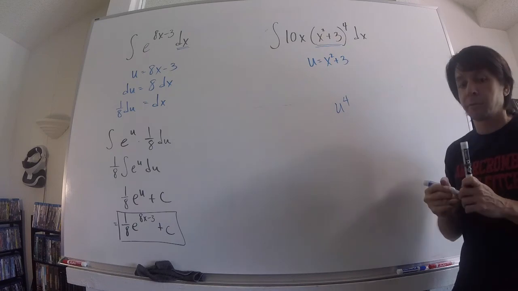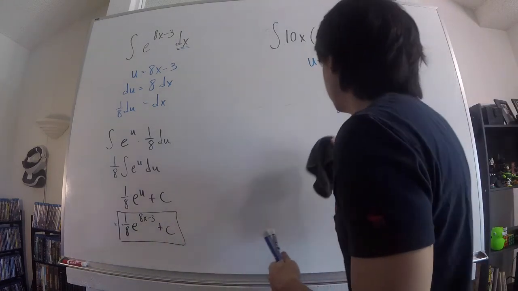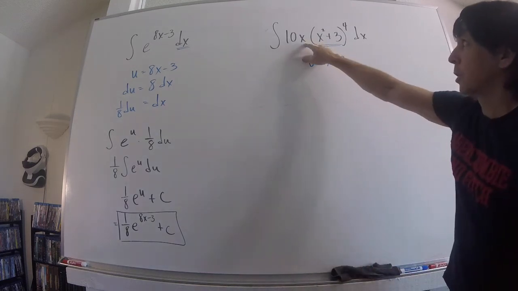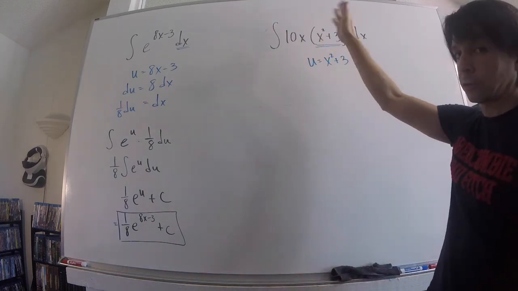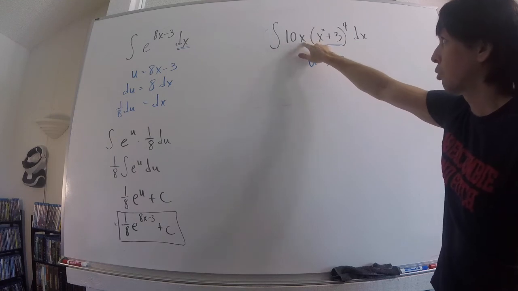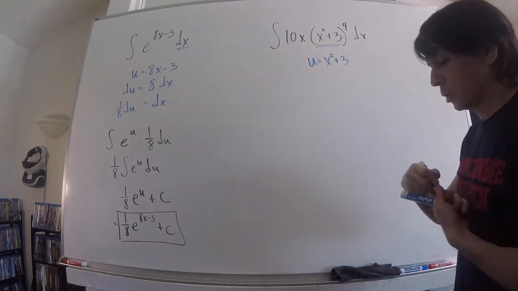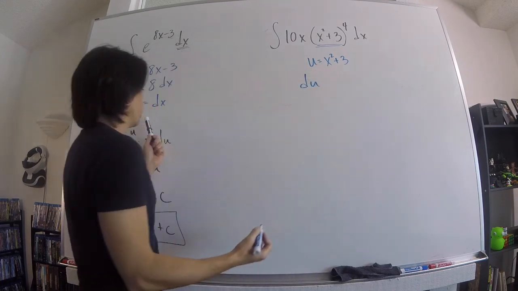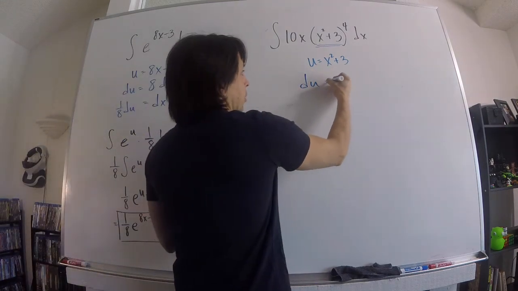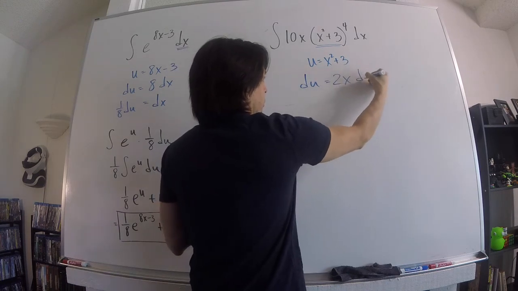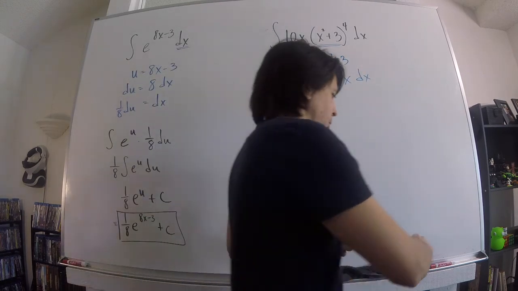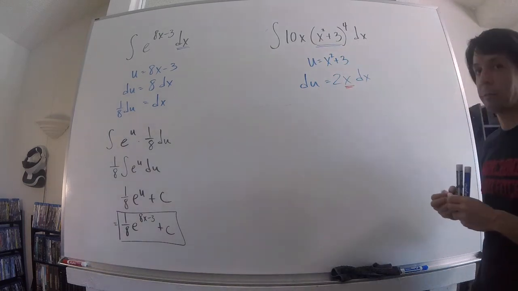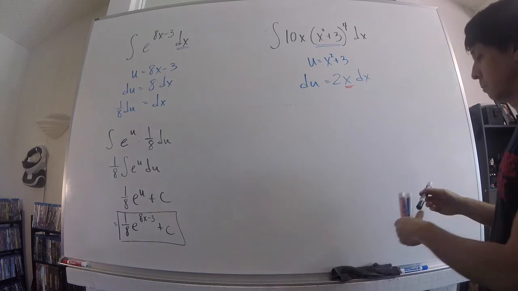I have extra stuff there, so let me account for that, or see if it's going to work out. It may not work out, because I have that extra x there. The 10's not a big deal. I can pull that out and just not worry about that for now, but I do have an extra x, and that's going to be an issue, or it would be an issue, except that when I do my du, which again is in that very next step, I'm going to get 2x, and then I always put a dx there. So that means that extra x in my integrand is perfect, because I will have that extra x there.